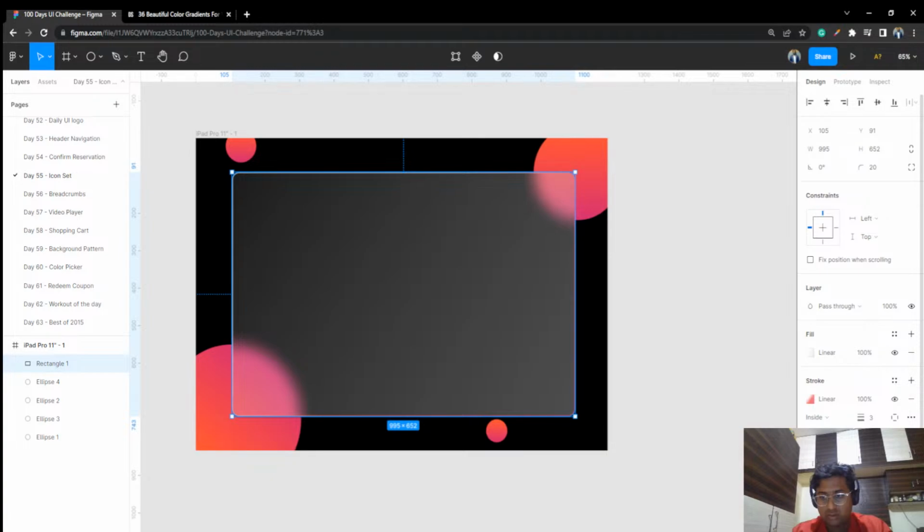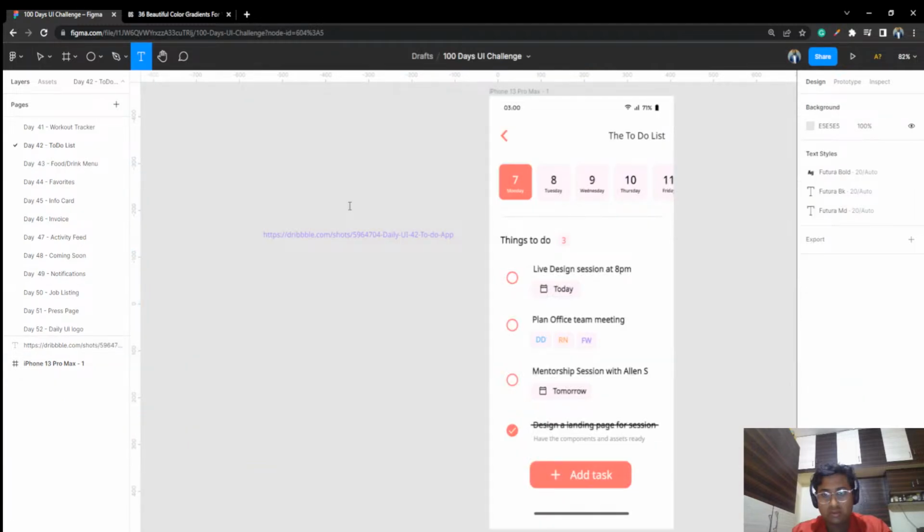So the next thing would be to type in the heading. Let me choose the font which I usually like to use. Not this one.